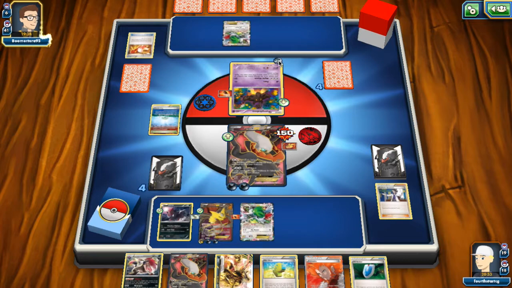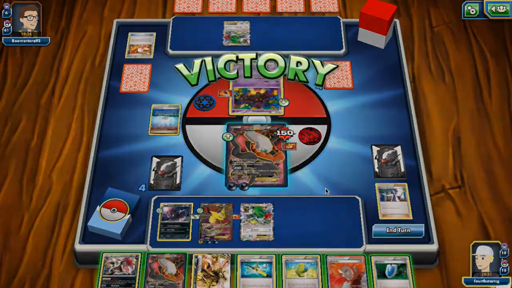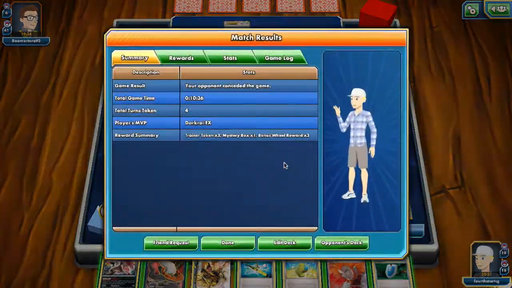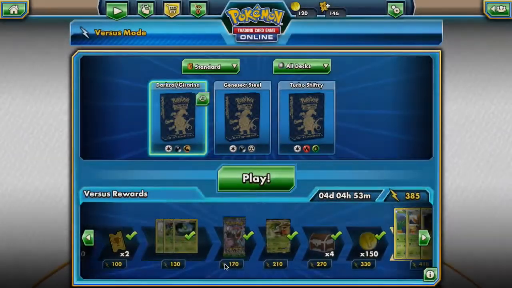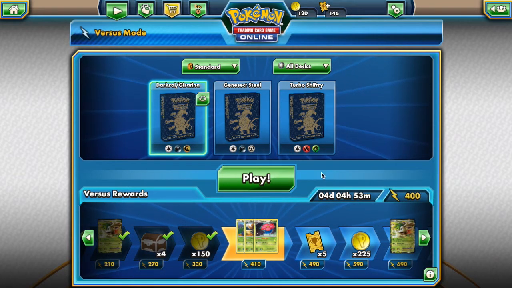Fails the Trainer's Mail. He needs a double. He needs a Dimension Valley, and he's not able to hit it. And awesome, we defeated Night March. It was going to be very simple just to knock out the Pumpkaboo there. He shouldn't have attached the DCE if he wasn't going to attack.